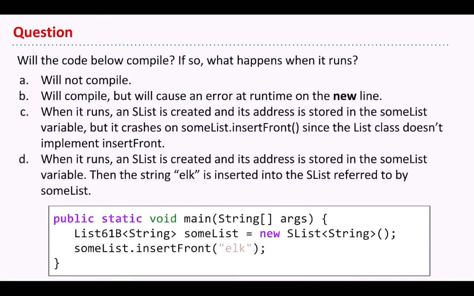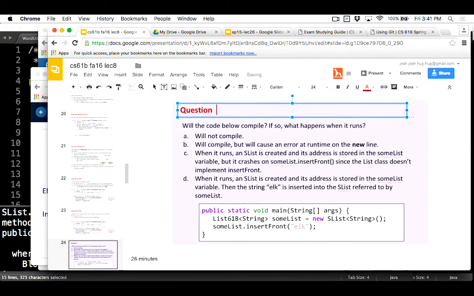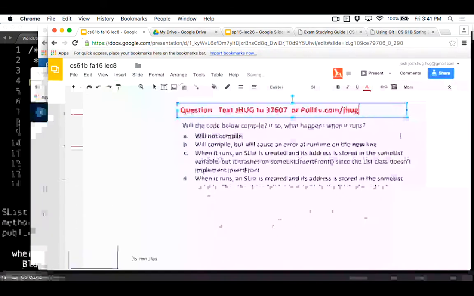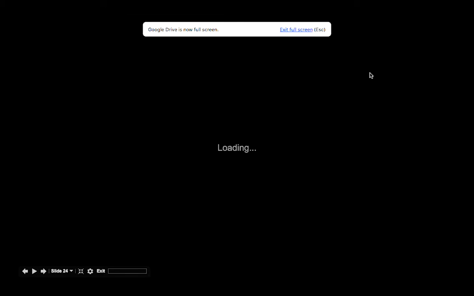So, now, a little challenge, the one that's already on Poll Everywhere. I want you to think about this question. Based on everything we said, because I've been talking a long time and it's all very abstract, what do you think will happen with this code? Is it on the Poll Everywhere? I think I pushed it already. Or pollev.com. Okay, get you guys thinking. I've been ranting about, as I said, abstract things. Go.